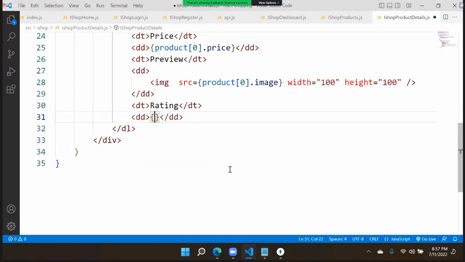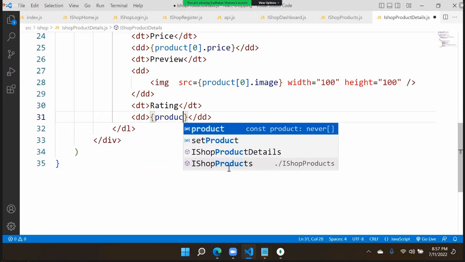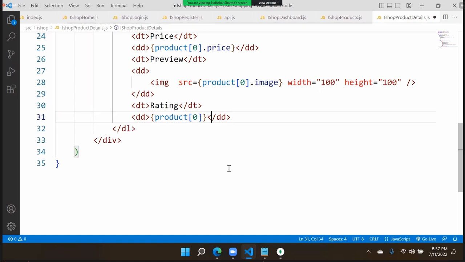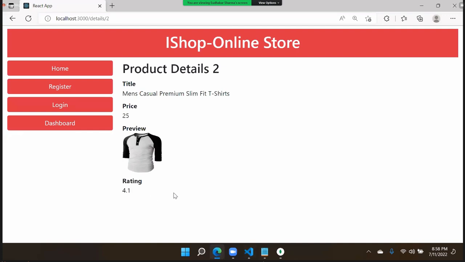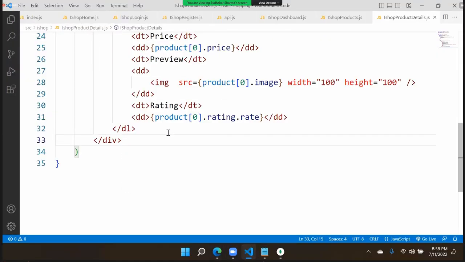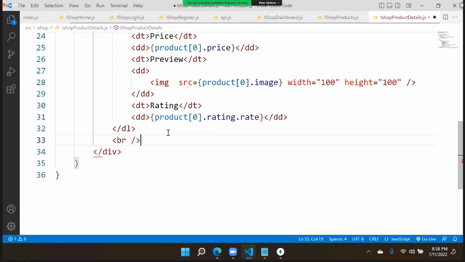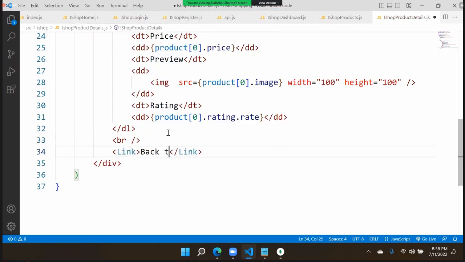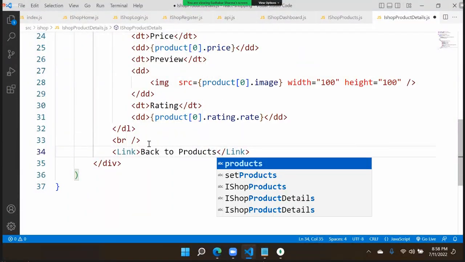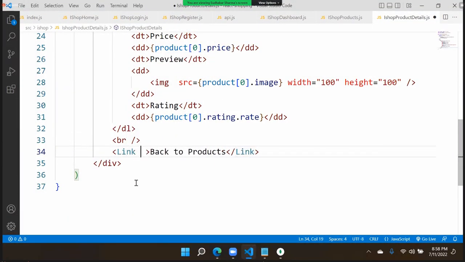So it's okay, it's working fine. So here what we have to do, product of 0 dot rating dot rate. It should get the rate and display that detail here. Now here we can add one more break, and here we can say link, and here we say back to products. That means it should get back to the products that belong to that particular category.